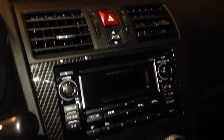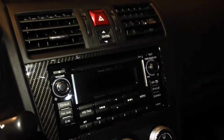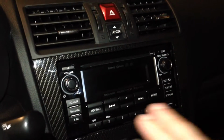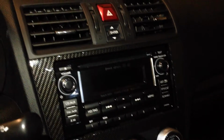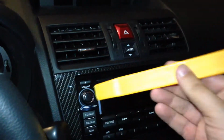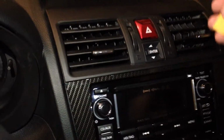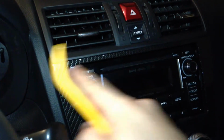Alright guys, I've got the radio and all the wiring soldered together already, so now it's time to go ahead and pull the dash panel off so that we can get to the radio itself and begin the installation. As I showed earlier in the video, you've got your nice little plastic trim removal tools. From a couple of the videos that I watched on removing this, it looks like the best way is to start up here at the top.